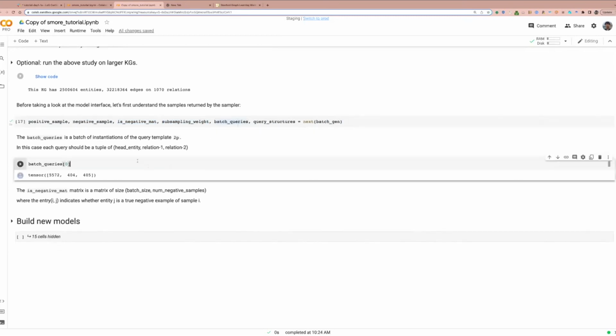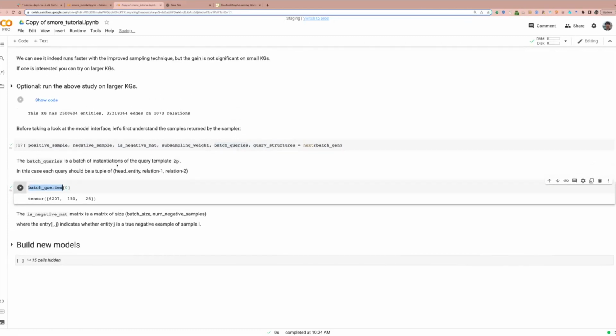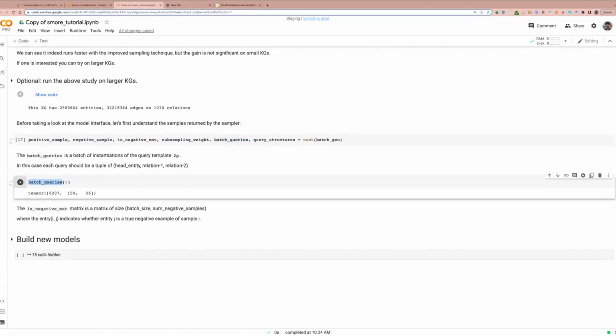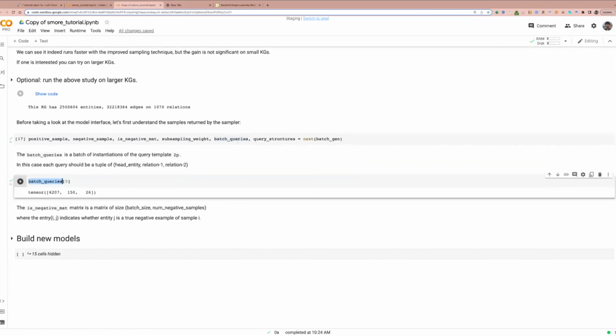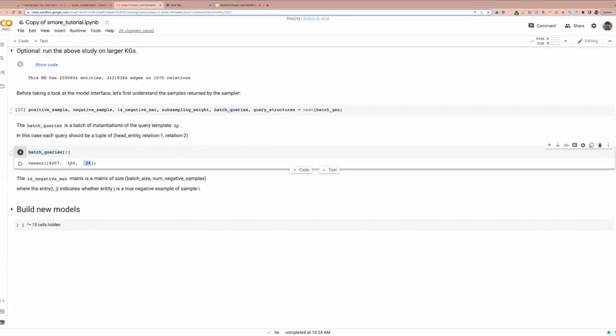The one thing I want to cover is the structure of the batch, the query it returns. Previously we specified that this query should be a two-hop query, and here is an instantiation of that query, which means we start from this entity of this index, and it should take two relations indexed by these integers.